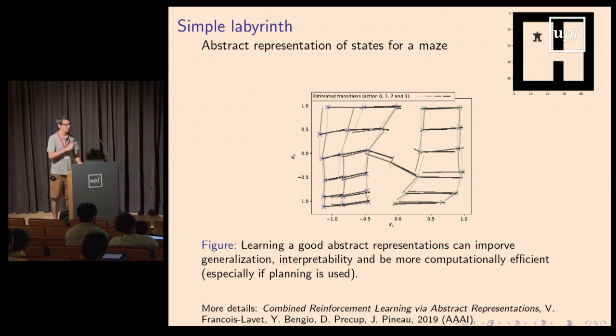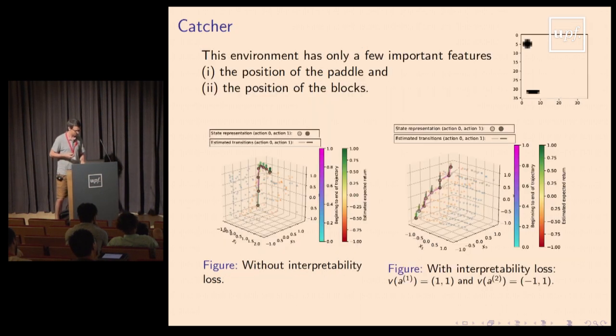So abstract representations in reinforcement learning can also really make use of the dynamics of the environment to shape the representation as well as possible. For instance, in this catcher environment, you can get something that looks like this, where you can also get basically the three features of importance. Here you have the position x, y of the ball and the position x of the paddle, and you can retrieve this information in an abstract representation as well.